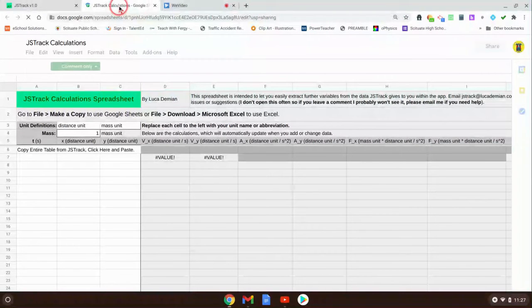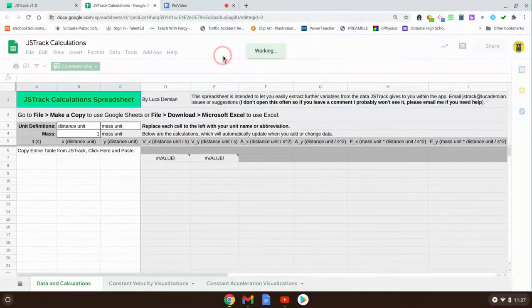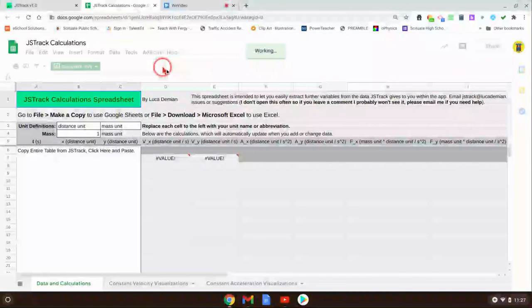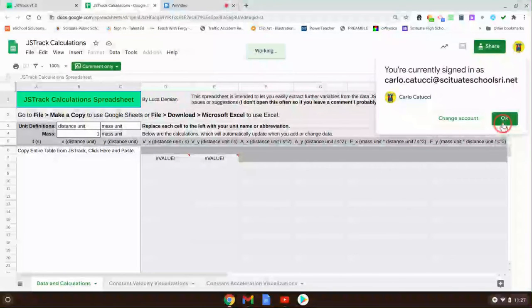When this opens, this initial spreadsheet is a comment-only spreadsheet. So you need to go to File and make a copy of this for your own editing purposes.